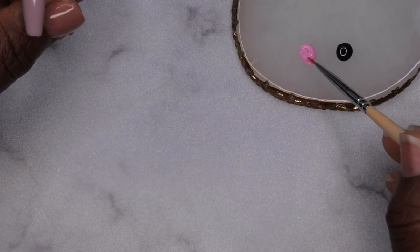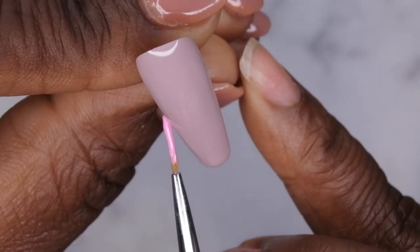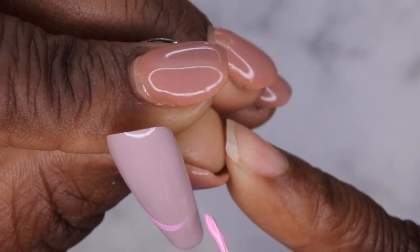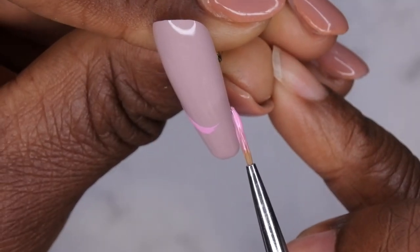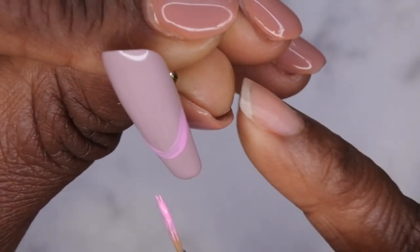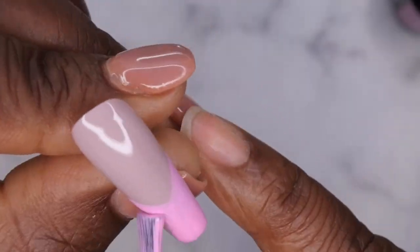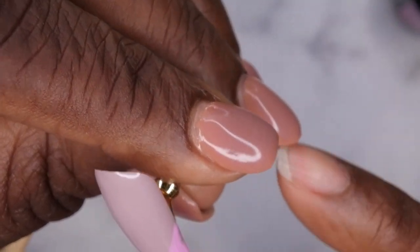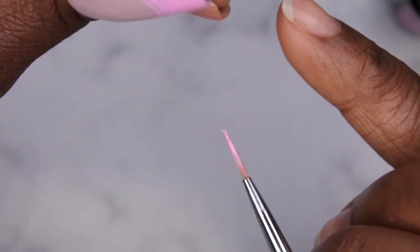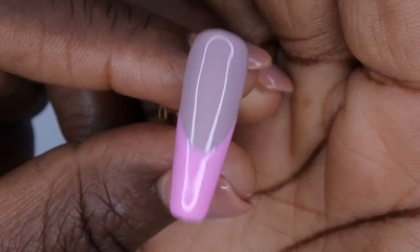So to make the French tip, I'm going to take just a little bit of that rose color on my brush. When I make my French tip, I really just do a semicircle. I'll do this side of the nail while I come around. Okay, and then on this side of the nail, I'll come around. And then I'll just fill it in. As I'm filling in the French tip, I do use the actual gel polish brush. And if I notice that the French tip isn't as crisp as I'm wanting it to be, I'll go around the French tip line and refine the line to make sure that it's the perfect curve. This is what two coats of coverage looks like.